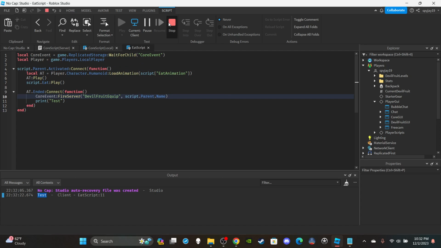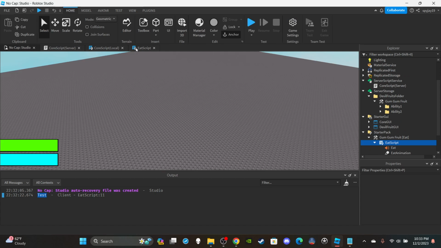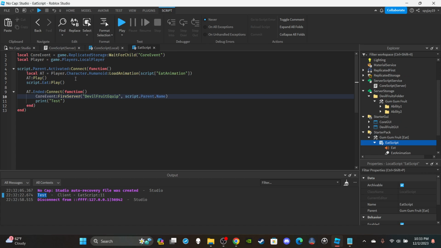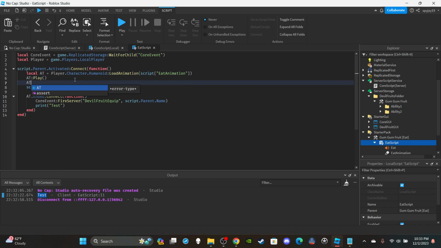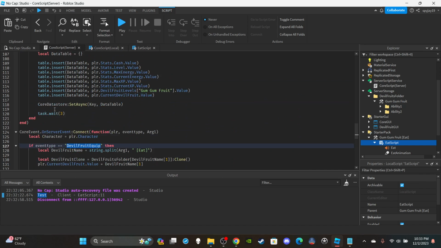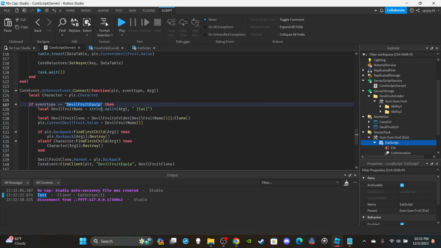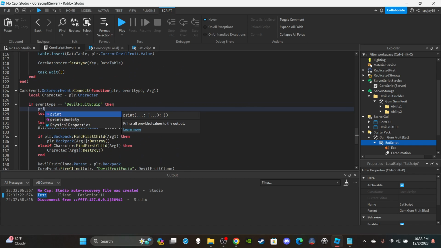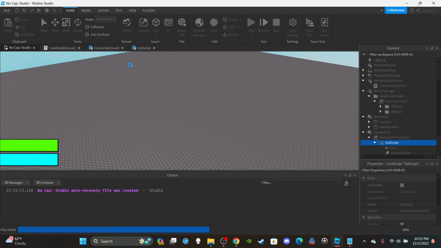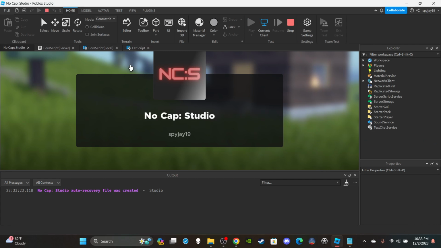Well, there was one thing I forgot to include, but I was just adjusting the animation speed. I don't really think this matters, to be honest. Yes, I adjusted the speed to 1. I don't really think that matters, but let's see. Okay, so fire server, unless it's not working on the server side. I just think this side is not receiving it, because if it was, then it'd be going through with the event.